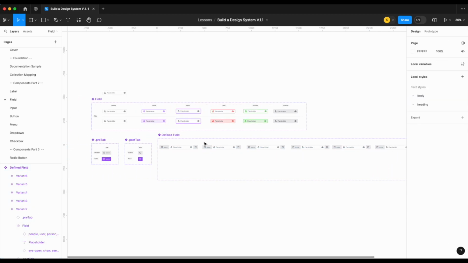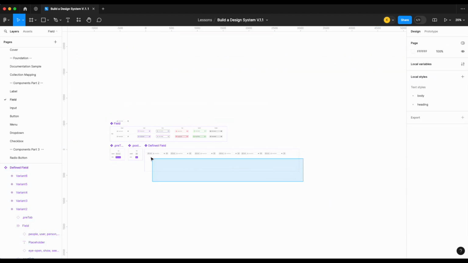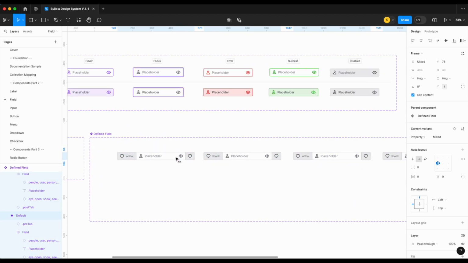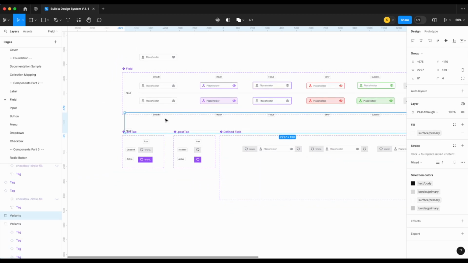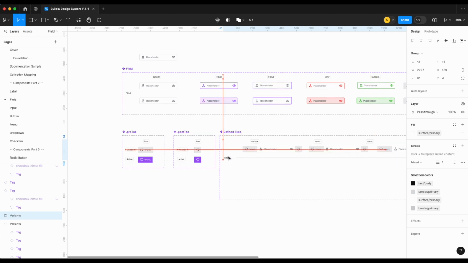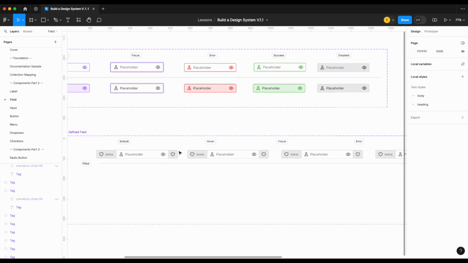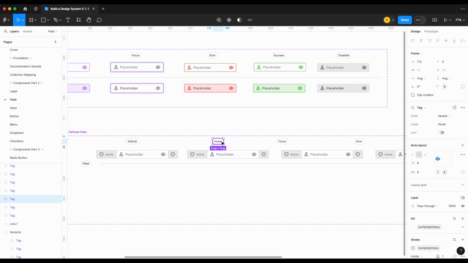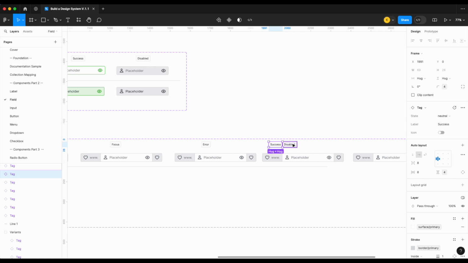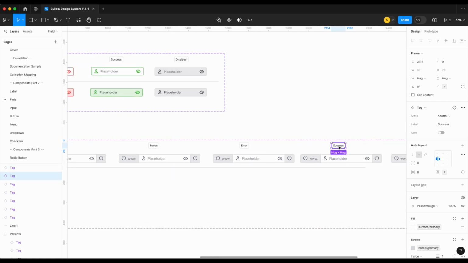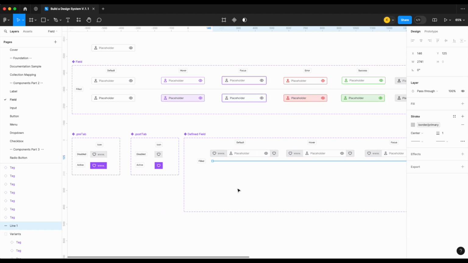Just like that. Okay, sorry, I should have done some of the formatting before. Bear with me, but I'll give you time to make the same formatting adjustments as I do this. All right, so let's bring down a copy here. We have our not filled and then our filled. Let's ungroup these and make sure they're nicely lined up. So we have our default, hover, focus, error, success, and then our disabled. Okay, let's drag this down. All right, we're now in some good shape.